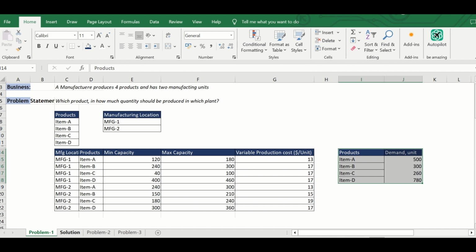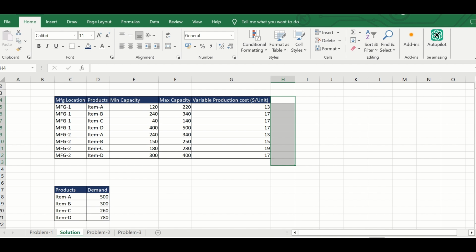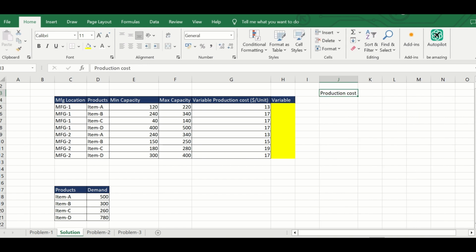So let's get started. I have copy pasted the data in a different tab here. Here we have the manufacturing location for each of these products, the minimum capacity, the maximum capacity and the variable cost. This column becomes the decision variable, and I'll highlight it with a different color so that it's easy to follow along. Now let's work out the total production cost. The production cost will be the unit cost multiplied by how much to produce.